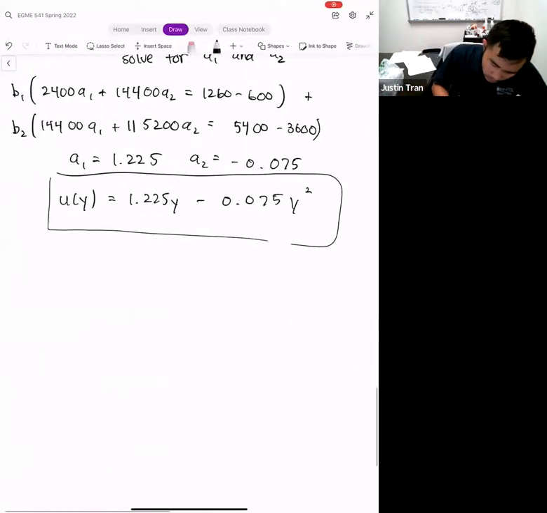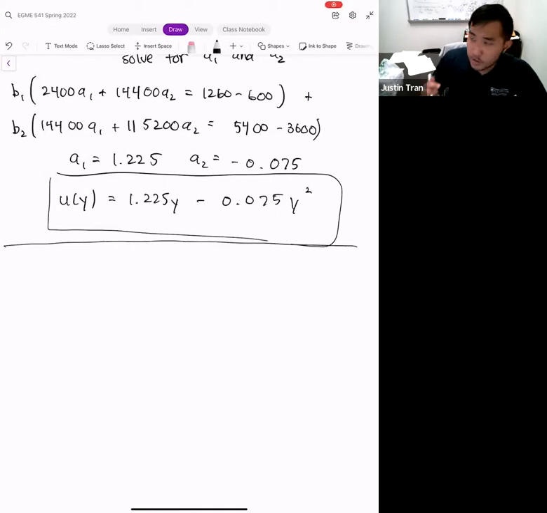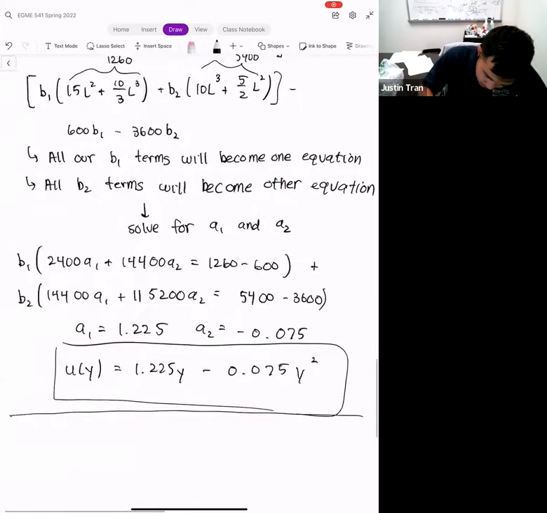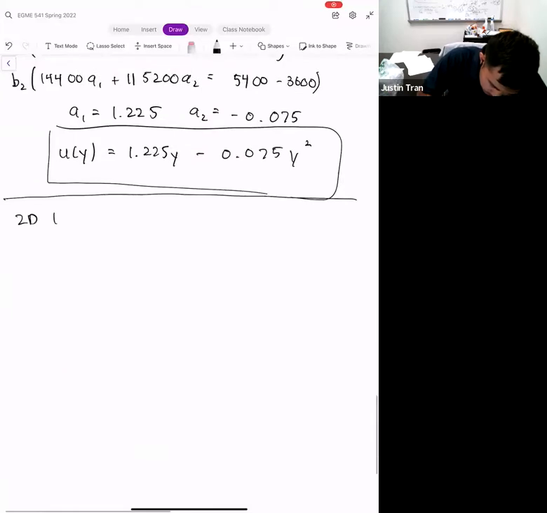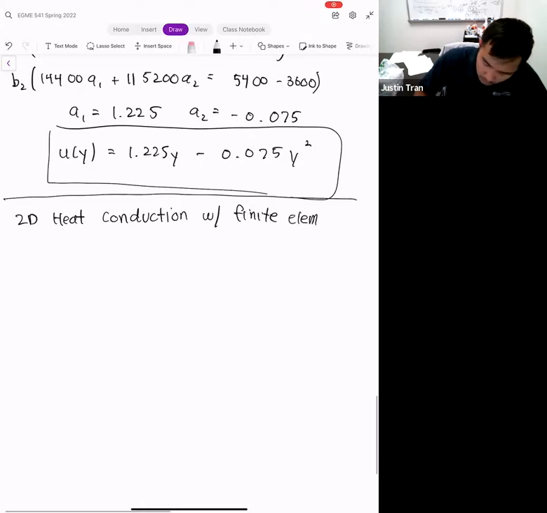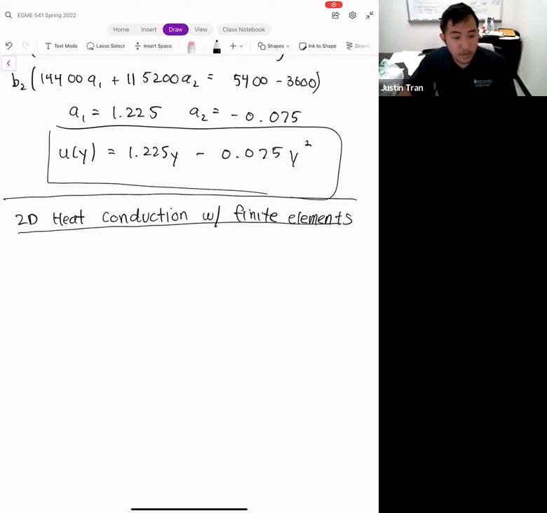The next thing I want to review, based on the poll, is 2D heat conduction. In terms of calculations, I can't really expect you to do any calculations with regards to 2D problems. So instead I'm going to go to the study guide, and let's answer all of the learning objective questions that have to do with 2D conduction.